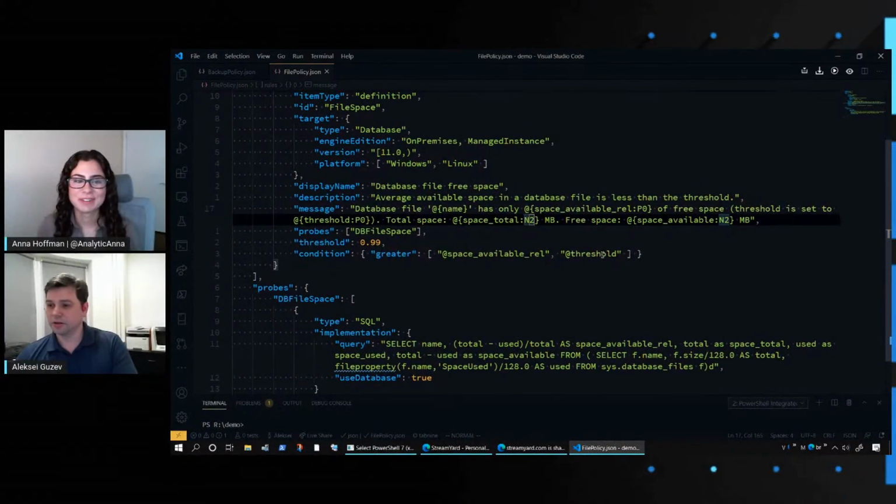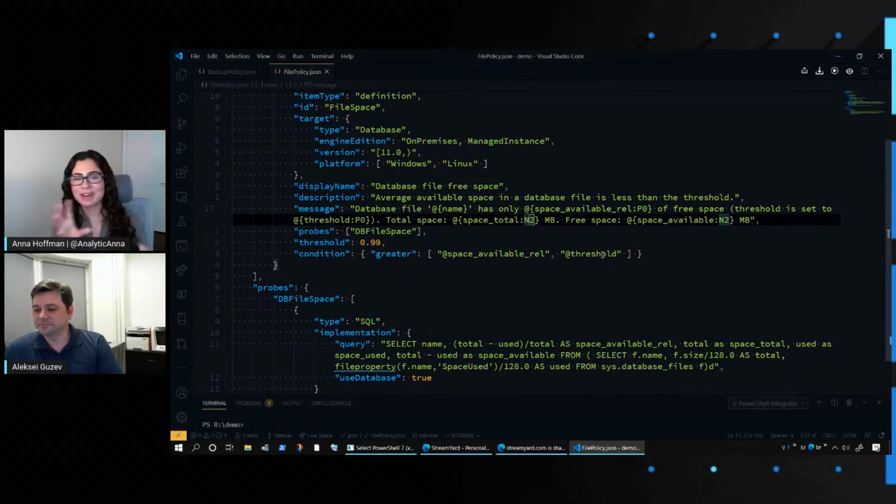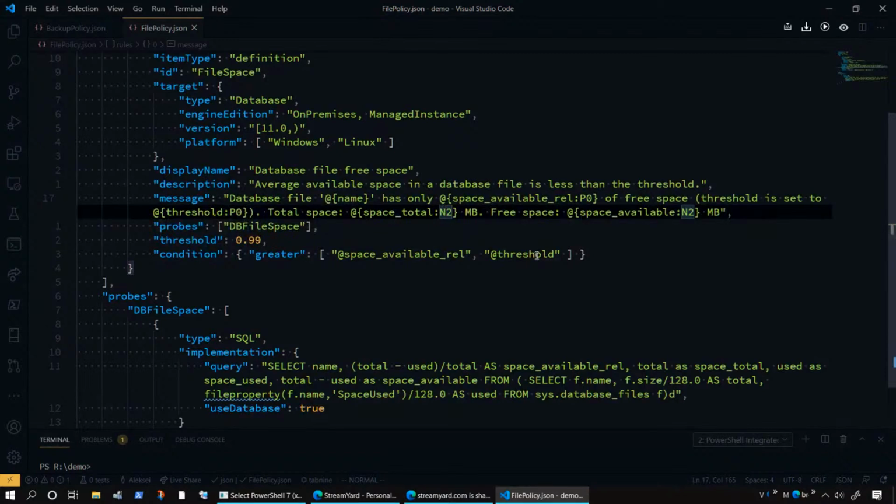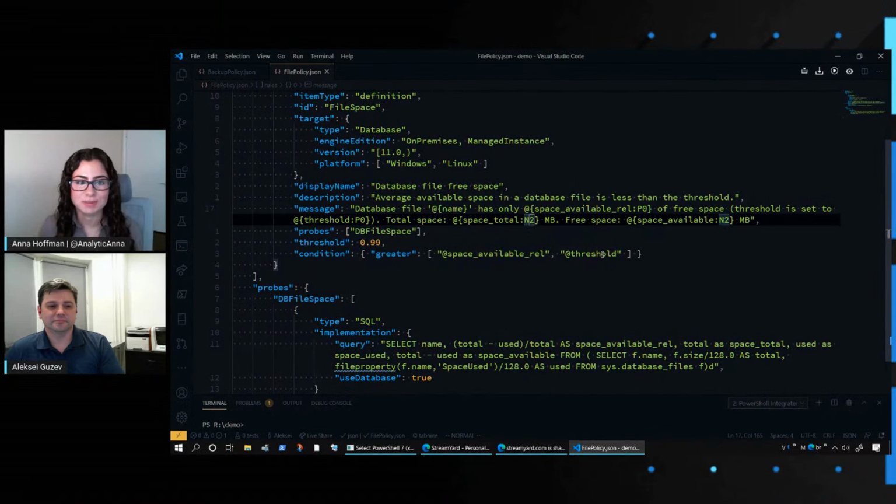Wow, this is really cool. I haven't seen this before at all, so it's pretty cool how you kind of piece it all together. If I could just take a step back and talk about how you might create this custom rule. It looks like first you're using definition instead of override. So that's the key, that you're creating a new one as opposed to editing an old one. And then some of the other things I noticed is you specified that this is going to be good for a SQL Server as well as a managed instance.